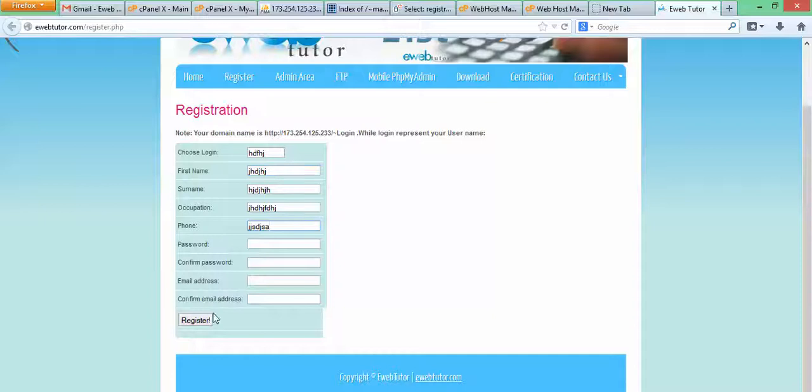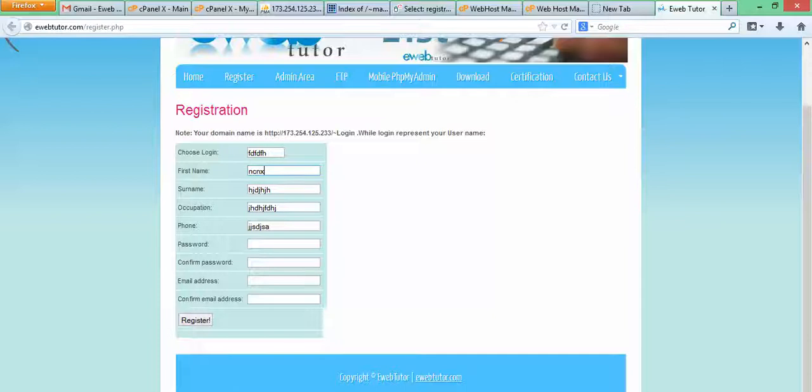So whether I like it or not, what am I doing? I'm accessing the Ewebtutor database. Even though I didn't have the username and password to access the Ewebtutor database directly, with this form, what am I doing? I'm communicating as a user. I'm communicating with what? The Ewebtutor database. So if you are a user trying to fill any form, maybe a Facebook form or a Gmail form, any registration form, whether you like it or not, you are communicating with that site's database, whether Facebook or Gmail.